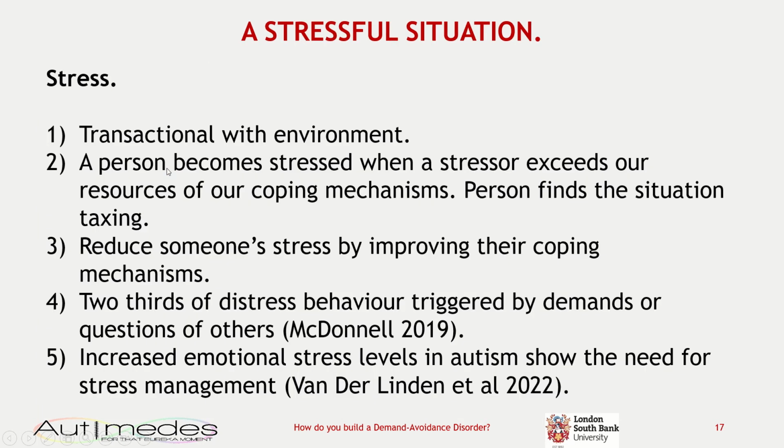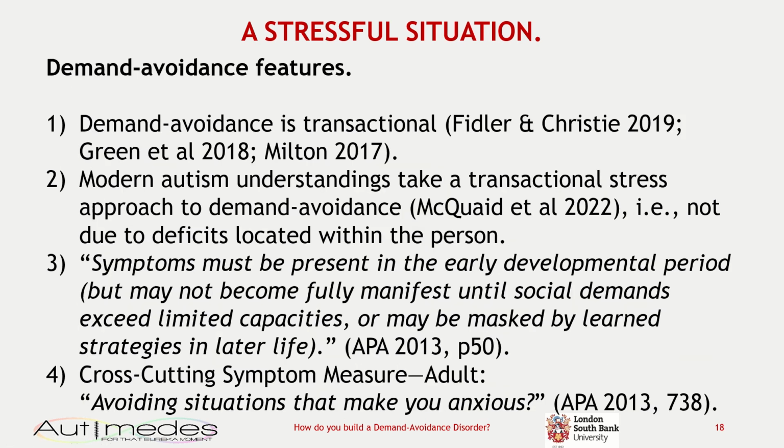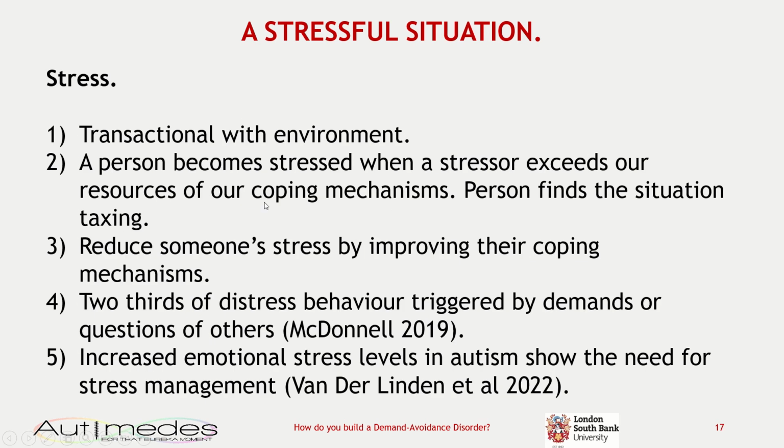So yeah, moving on to stress and transactional stress. Stress is basically transactional with environments. A person becomes stressed when the demands placed on them exceed the resource of their coping mechanisms. So a person finds the situation taxing. The way to reduce stress levels is to improve their coping mechanisms.